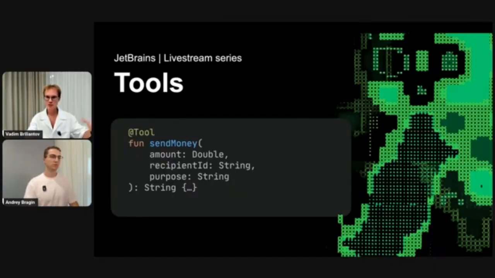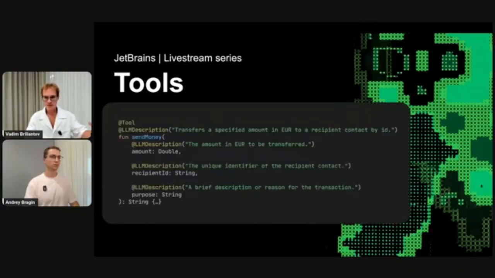Of course, that will work, but to make it work better, you need to explain to the LLM what the tool is doing. And you can bring this parallel to explaining to your colleague from the development team what is the meaning of this function. You will document, you will explain the meaning of the function and the meaning of each parameter. And that's exactly what you should also do for the LLM, so that it can understand the meaning. So for this, we provide the LLM description parameter, which allows you to provide some explanation for the LLM, and that's it.